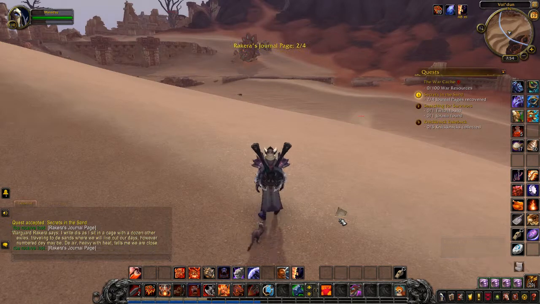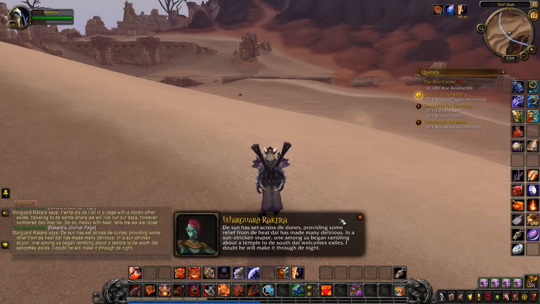Let's see what this tells us. The sun has set across the dunes, providing some relief from the heat that has made many delirious. In a sun-stricken stupor, one among us began rambling about a temple to the south that welcomes exiles. I doubt he will make it through the night.